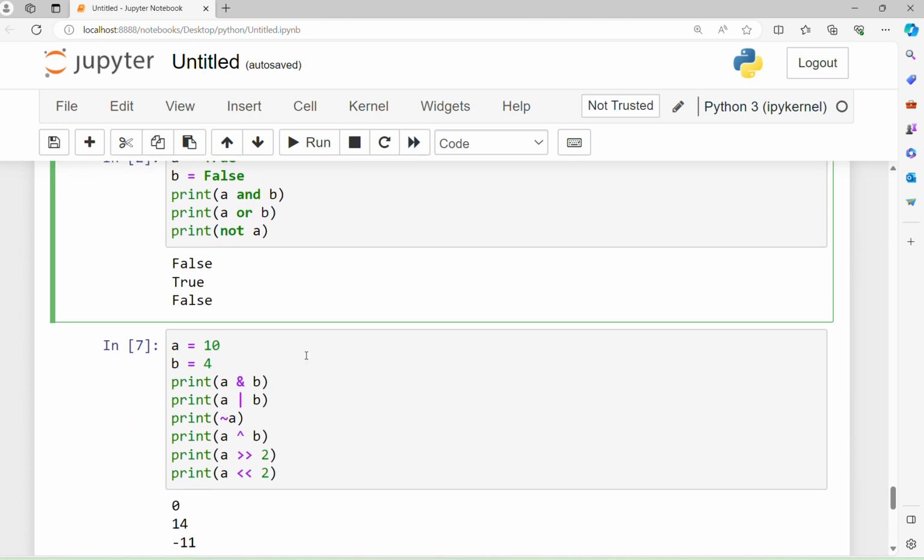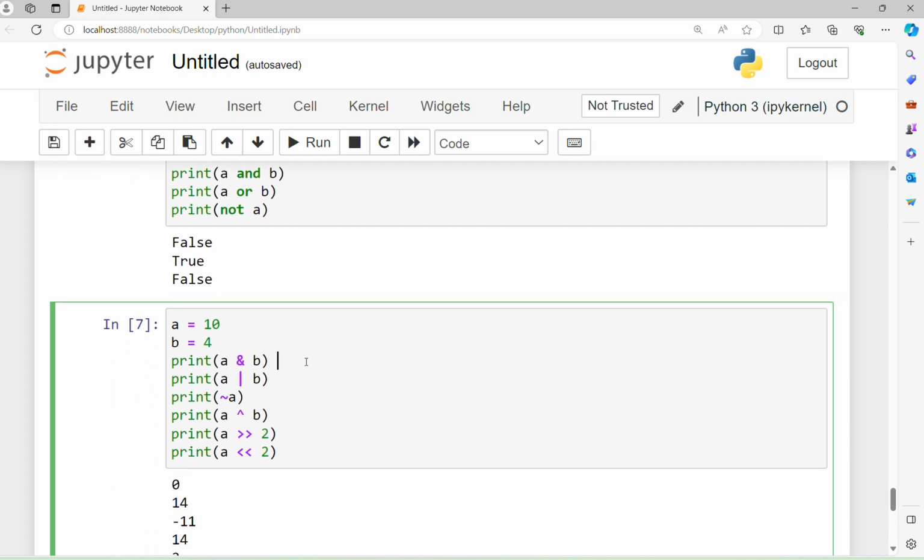Now, next are the bitwise operators. Bitwise operators comprise bitwise AND, bitwise OR, then we have complement, then XOR.